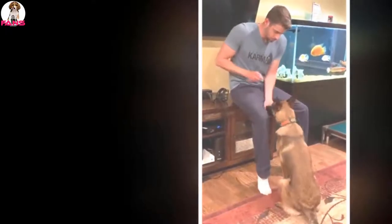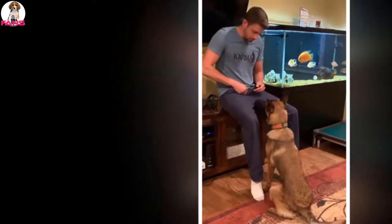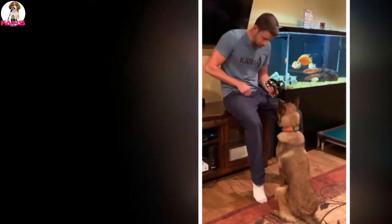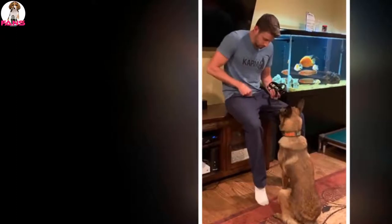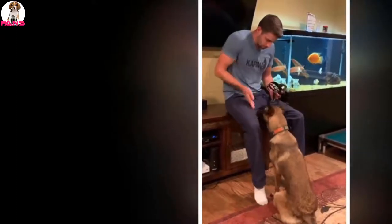Many dog food companies have breed-specific formulas for small, medium, large, and extra-large breeds. Dutch Shepherds are a medium-to-large breed and may have a lifespan ranging from 11 to 14 years. The Dutch Shepherd's coat can be gold brindle or silver brindle, and there are three coat types: short hair, long hair, and rough hair.